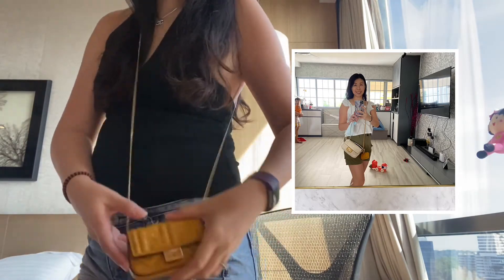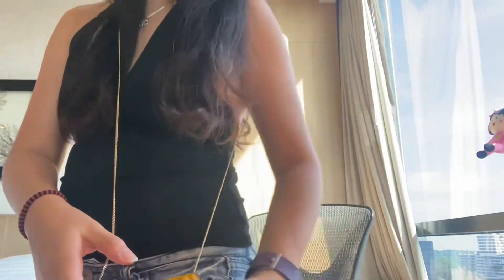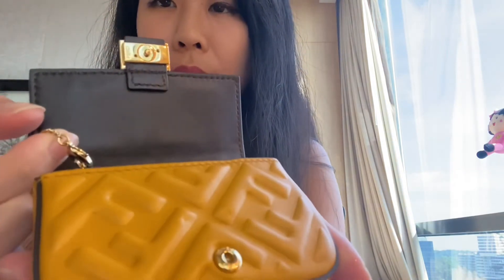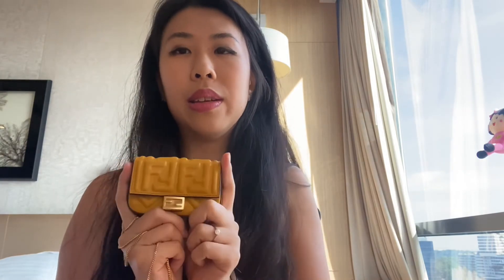I think it's quite cute. You are also able to detach the chain. There are a lot of pros to it, I guess, but the price point is definitely a bit pricey. But I just took the plunge because I knew I'd be using it — and true enough, I use it almost daily. If not, I'll put it in the catch-all for my other bags as well.